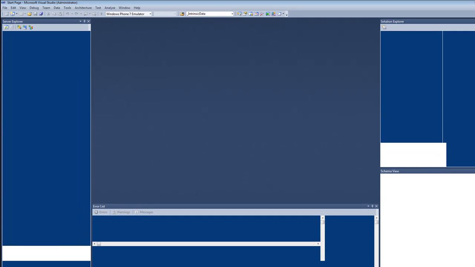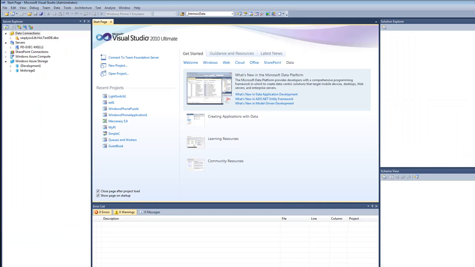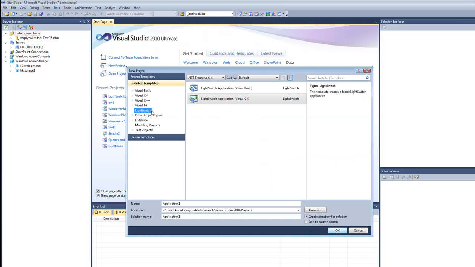So I've downloaded Service Pack 1 for Visual Studio 2010, and I've also installed the LightSwitch beta. So what I can do here is I can say from within Visual Studio, create new project. And because I have installed this LightSwitch product, I have an opportunity to choose a LightSwitch project. So I'm going to just choose a LightSwitch project, and this is going to be a contact management system. Say OK.